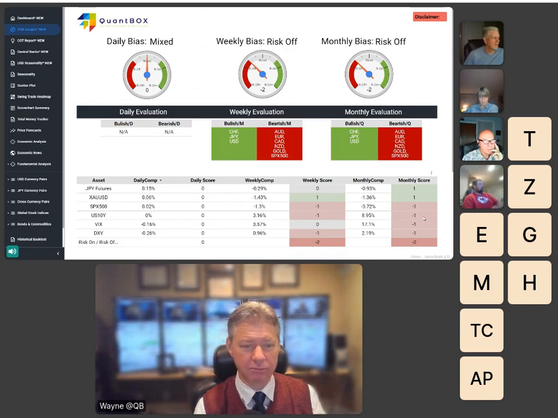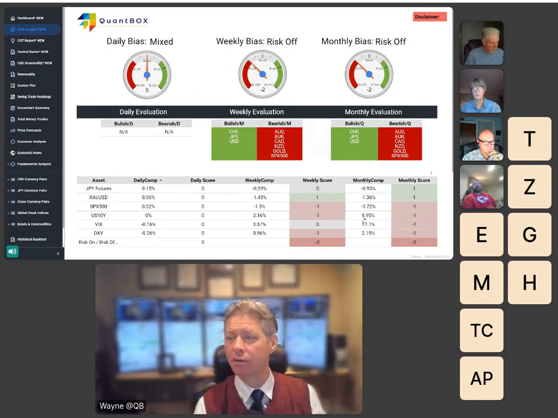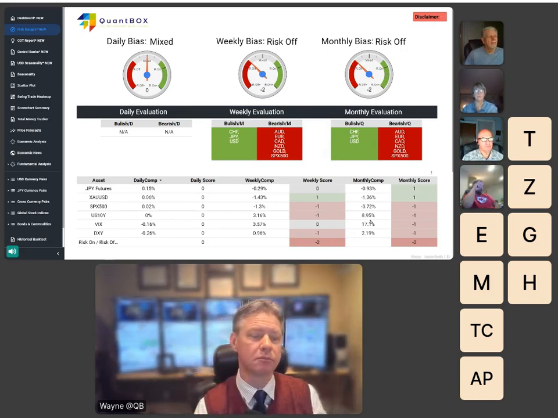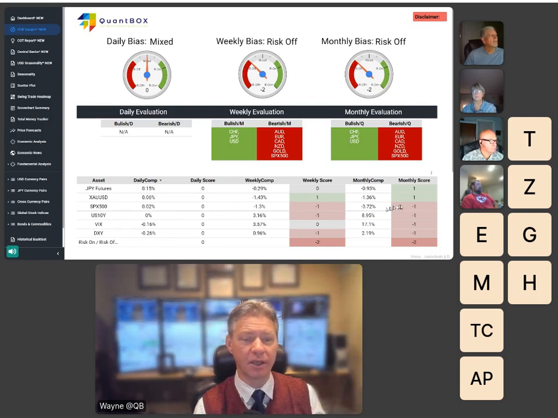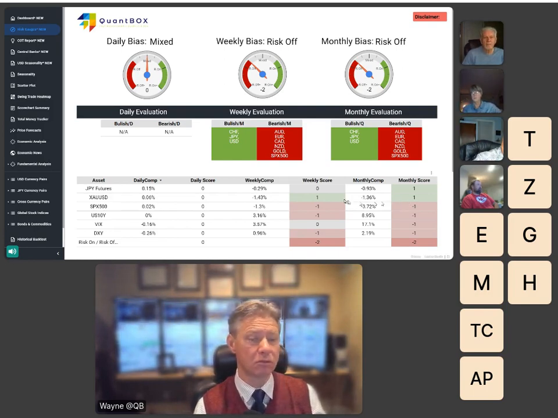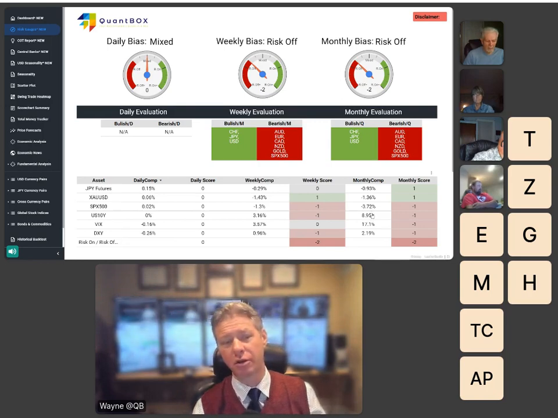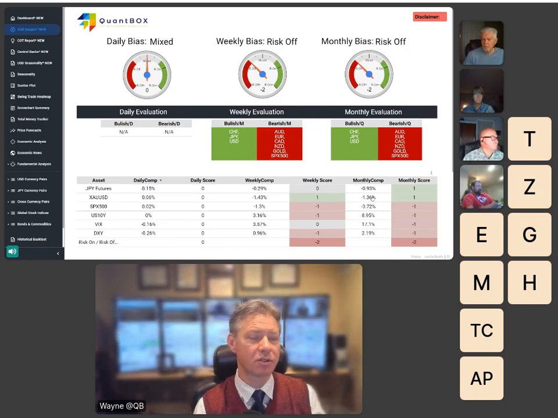Yields are up. That's bad. I mean, up a lot. Think of it this way. Why is it bad? It's the cost of money. Do you want to pay more for money or do you want to pay less for money? S&P 500 is down over the last month. That's bad. Okay. Gold is down. Maybe that's good. No, looks like everyone's going to cash, huh? Sell the stocks, sell the bonds, sell the gold. What do you buy? You're just converting everything back into dollars. So the dollar is strong, but maybe you're not buying dollars. You're just converting other instruments back into dollars. Okay. Yen is down, but that's good.